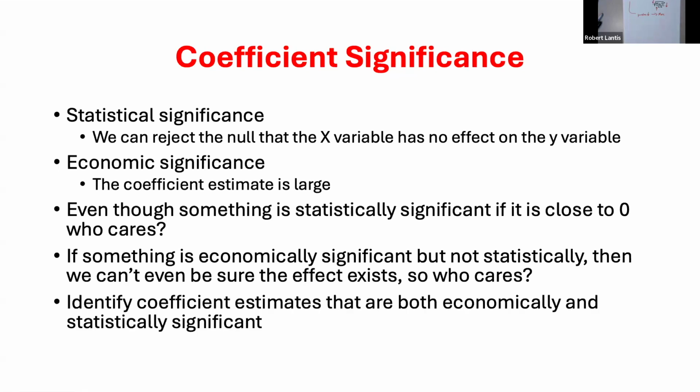So in an ideal world, we'll have both. But if you're going out and looking at research that's been done, a lot of the times, really in any science, we sometimes throw out results just because we didn't find statistical significance. But especially with small data sets, no statistical significance but having some economic significance might still be important. It might still tell us that, yeah, we don't have strong statistical evidence that there's a relationship here, but it looks like, based on the magnitude, that there might be something going on.